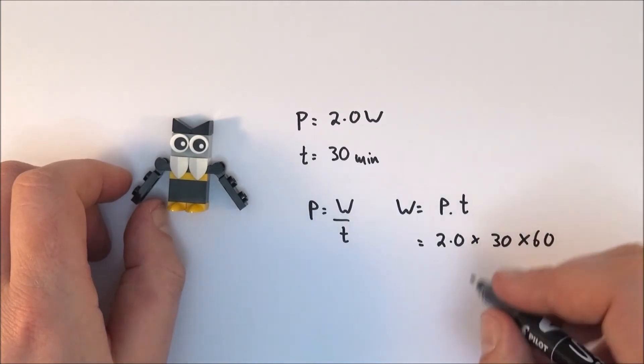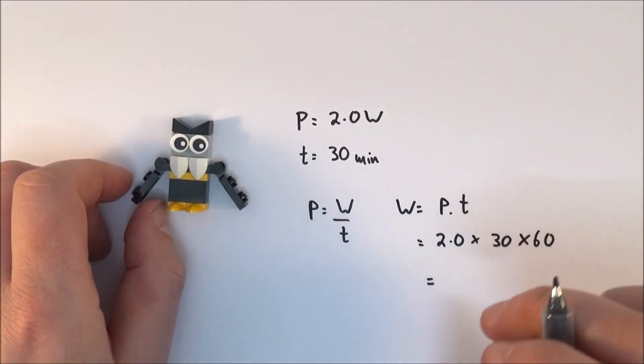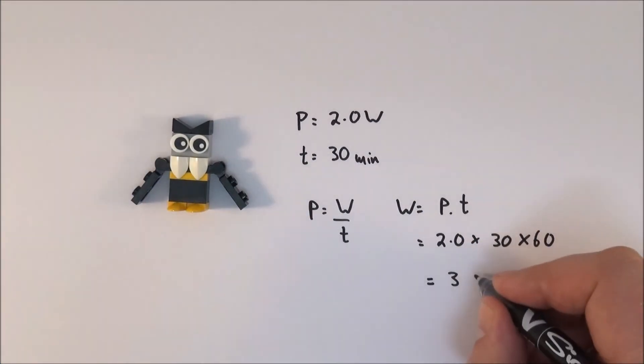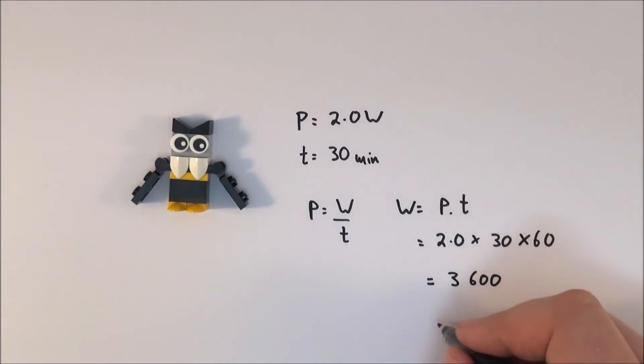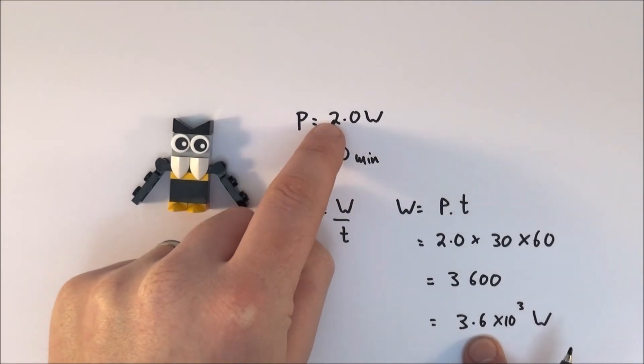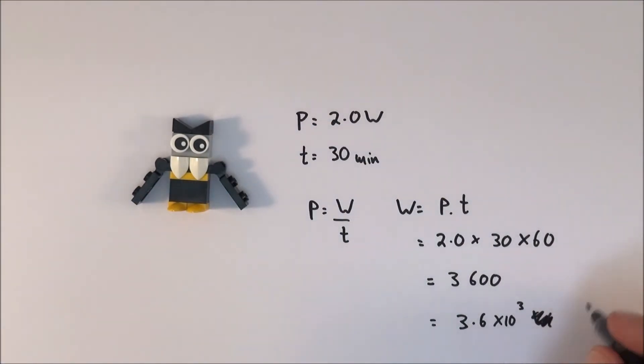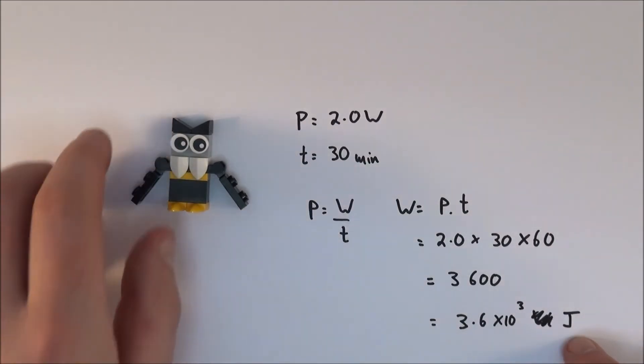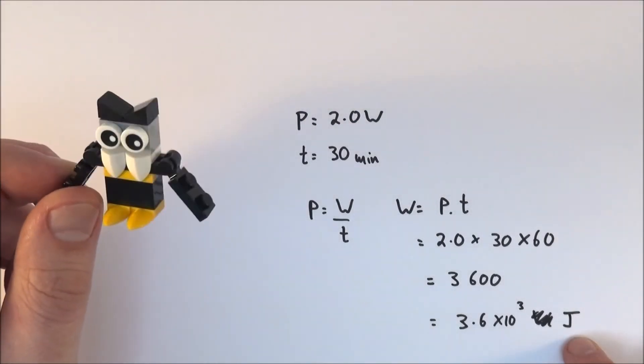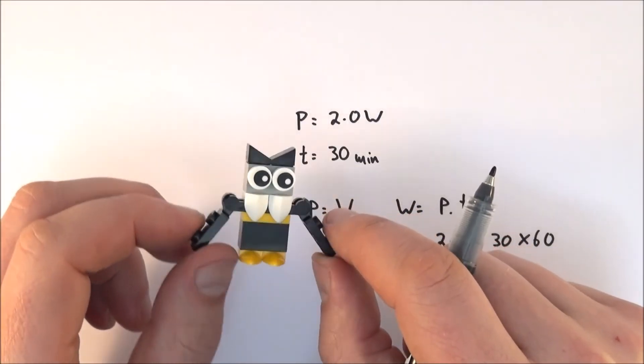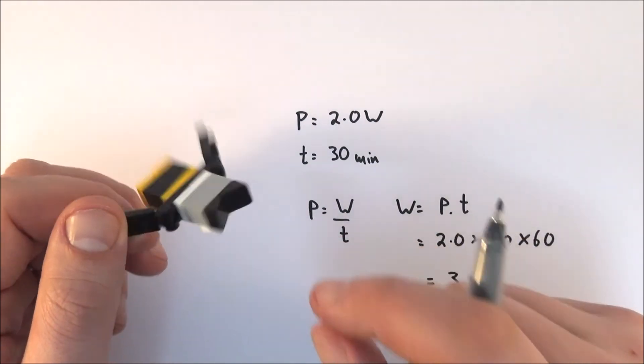We can put these numbers into our calculator and find that the total work done is equal to 3600 watts - or this could be equal to 3.6 kilojoules, or 3.6 times 10 to the 3 joules. I've given my answer like this so that's two significant figures, just like my raw data here and my raw data there. So 3.6 times 10 to the 3 joules is the amount of work done by this bird as it flies for 30 minutes. Hopefully that helps just a little bit more about power, work done, and the energy transferred.